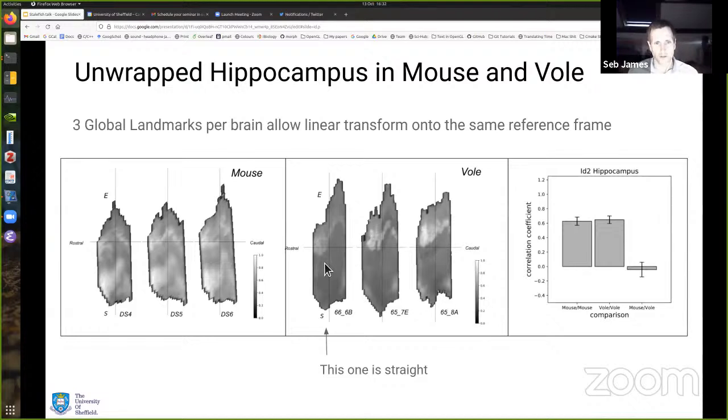I was quite pleased with these unwrapped hippocampuses. They're quite fun. The key difference looking at them is the expression in this lower part of the maps, where we've got much higher expression. Oh, I should mention that in this case, white is high expression, in contrast to the other images. We've got higher expression in the lower part of these mouse maps, which is largely absent in the vole hippocampus.